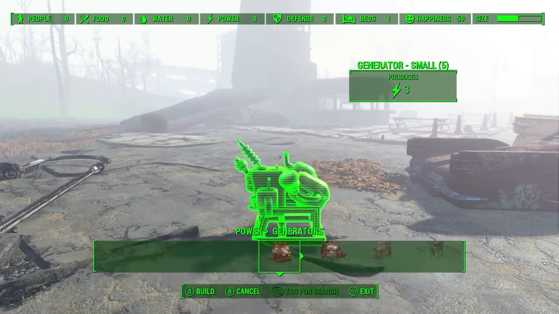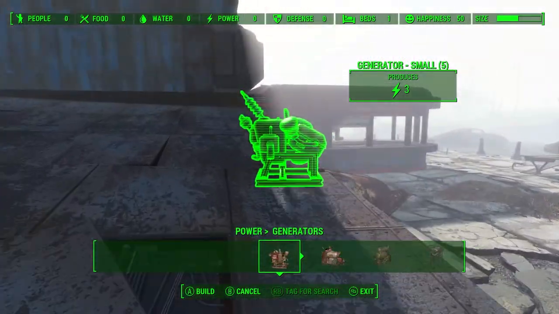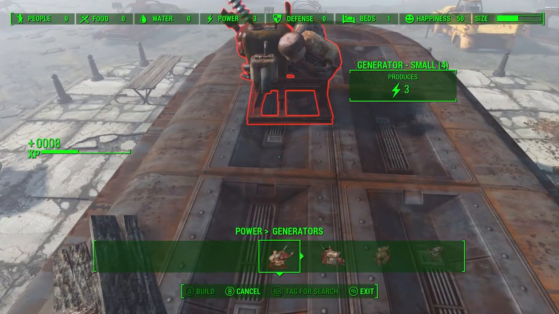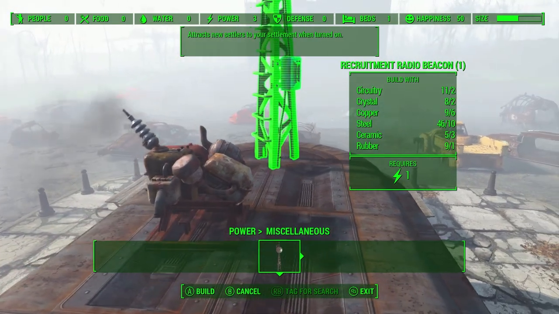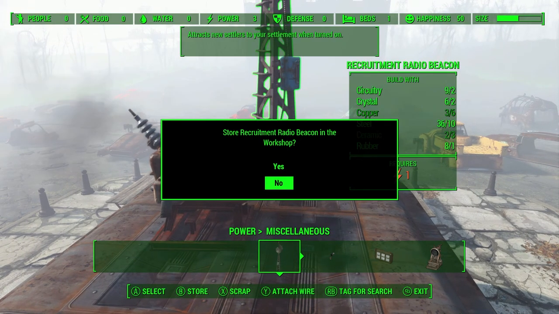Alright, I'm gonna need a generator. I'm gonna build it anyways just so I can complete this portion of the quest for Preston. Here, I'll put it right here, fuck it. And then I'll put this right there. Whoops.